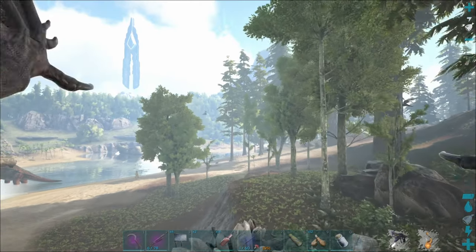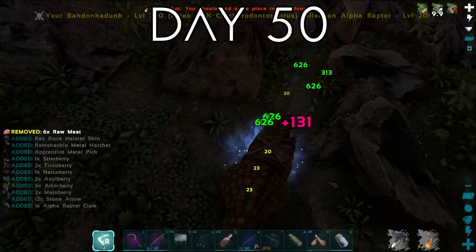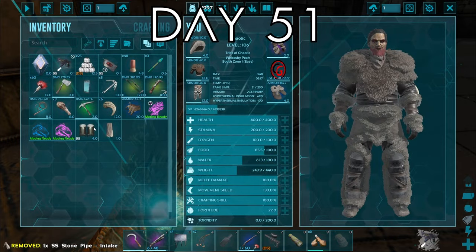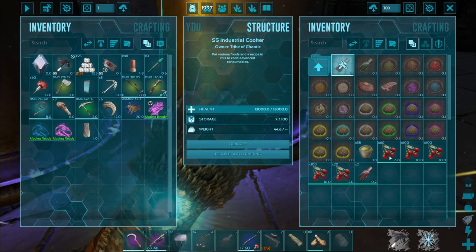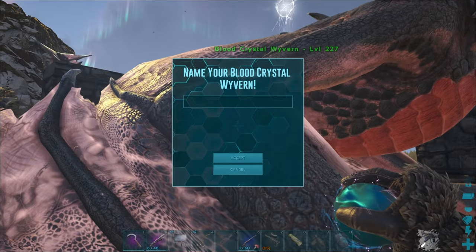searching high and low, playing alpha after alpha after alpha. And once I had enough for all 3, I returned home where my new bred up blood wyverns and Karchars were done growing up. I finished off the day placing a brand new industrial cooker and crafted up a bunch of replacement healing brews. I hatched out a ton of backup wyverns and named Countess's new successor.